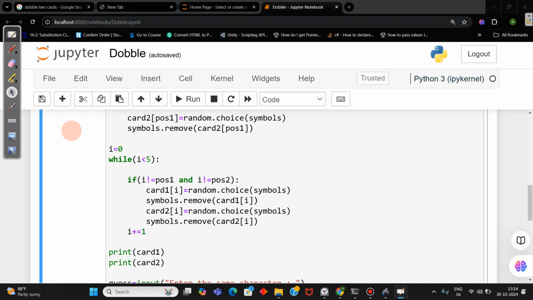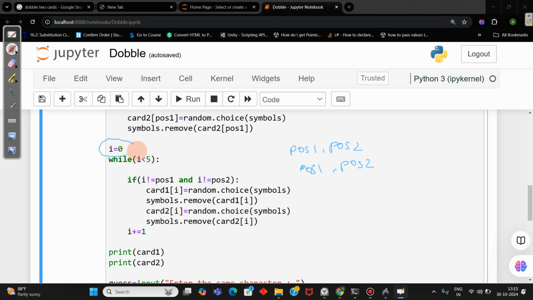Now, remaining positions. So we have filled two positions, right? In both the cards, we have filled two positions: position 1 and position 2 in card 1, and position 1 and position 2 in card 2. The remaining positions we need to fill.